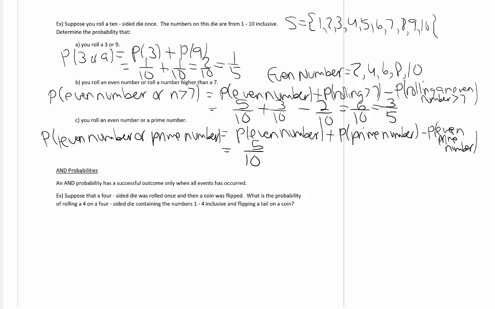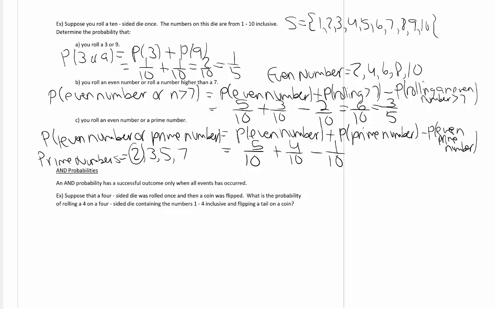Now remember, a prime number is any number that has exactly 2 factors, 1 and itself. So on the side here, I'm going to do prime numbers. Well, 1 is not prime or composite, so that doesn't work. 2 does, because 2 times 1 are the only factors. So is 3, so is 5, and so is 7. So I have 4 prime numbers, so 4/10. Well, how many of those 4 are also an even number? Well, the 2 is a prime number, and it's even.